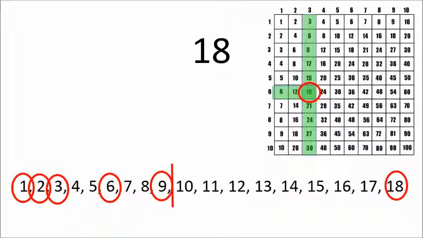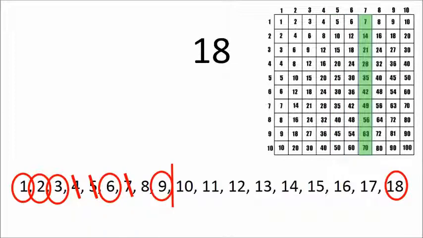Next is going to be 4. Well, let's see. I don't see 4 on the multiplication table for 18, so that means it's not a factor. Let's see 5. Let's look down that 5 column. I'm not seeing 5 being a factor. So let's go 6. We already know 6 is, so we'll skip it because we already did that one.